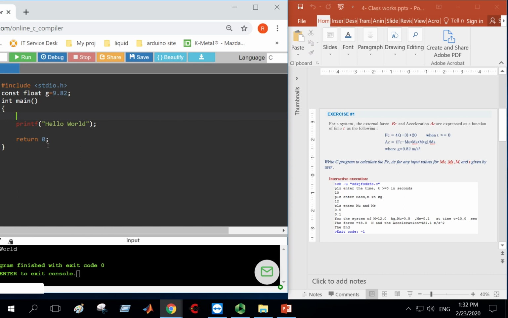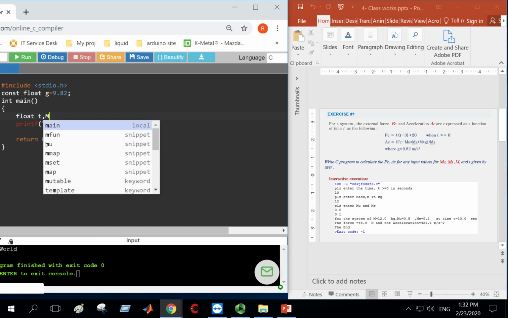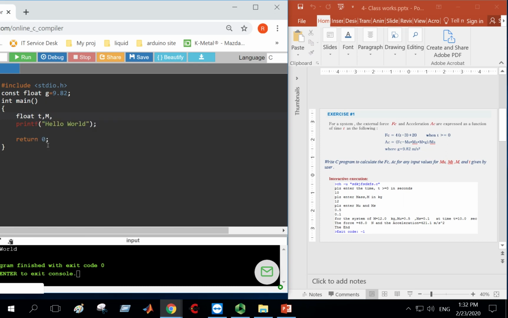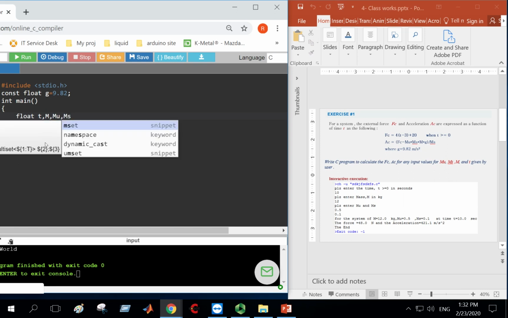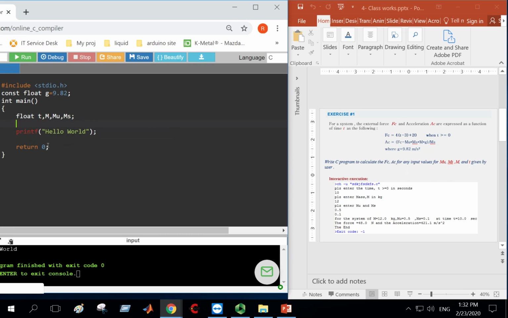Now, how can we declare a local variable? Typing the type at the beginning: we have float, then the name of the variable. We need the time t, we need the mass m, we need the mu and ms. Okay, and the results, I prefer to declare them double, because when you have a result calculated in a mathematical equation, maybe the value will be very large and we have to keep it in a larger variable type.